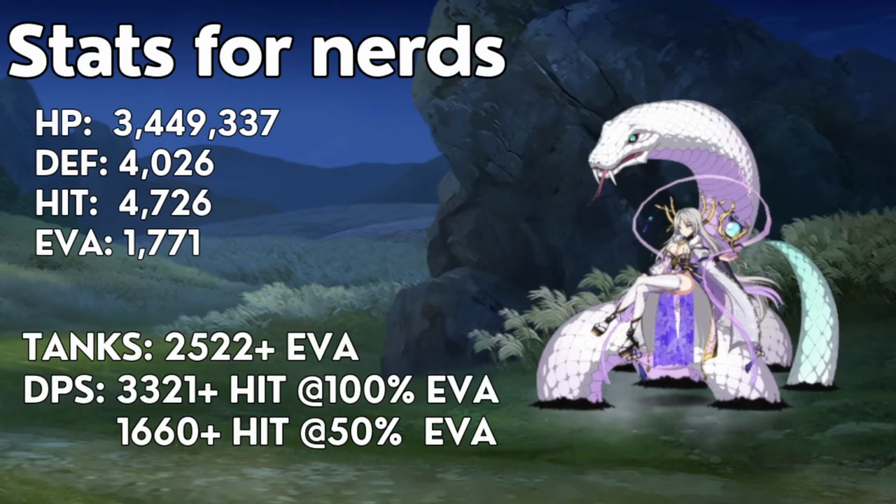Here are the stats for the boss. Boss has 3.4 million HP, 4k defense, 4.7k hit, 1.7k evasion. This means your tanks or frontline are going to need 2,522 or more evasion, and your DPS will need 3,321 or more hit if you don't shred the evasion, and then 1,660 or more hit if you shred the evasion by 50%.